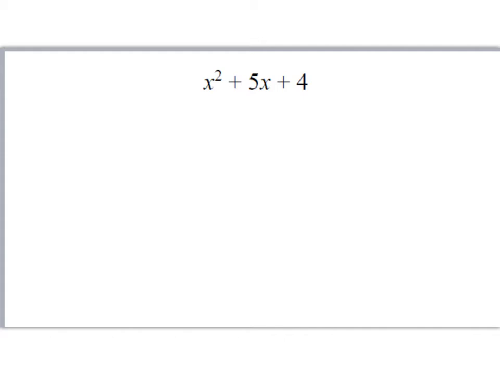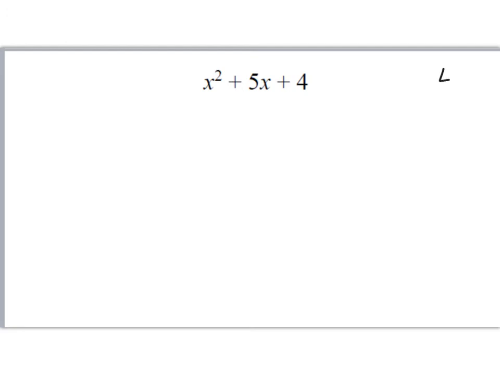I'm going to start with a simple problem. I would consider this a level 1 problem. And the reason I call it that is because there is a 1 in front of the x squared, which when you multiply your a value times your c value, it just looks like the c value. But I don't want you to not multiply your 1 times that, because I want you to get used to it so that when we do have numbers bigger than 1 in front of the x squared, you'll remember to multiply. So here we go.